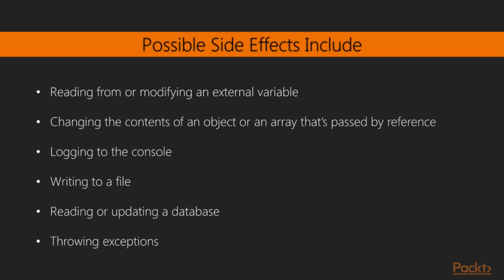Logging into the console, writing to a file, reading or updating a database, throwing exceptions because that unwinds the program stack and breaks the flow of control of your program. So all these are considered side effects one way or another, and they involve basically reaching out to external resources outside of a function's scope.